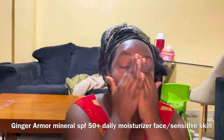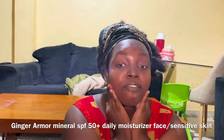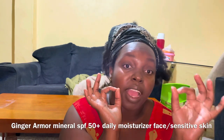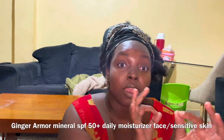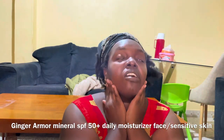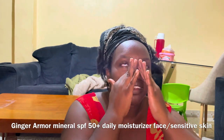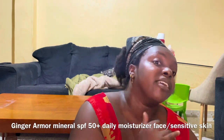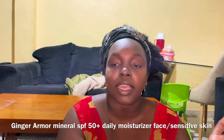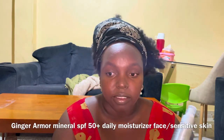I make sure, because when you're using stretching oil, it's a skincare rule that you have to adhere to. The reason you may have hyperpigmentation or skin darkening is because you don't wear sunscreen. So don't be like me. I've not been wearing sunscreen for a long time. I started wearing sunscreen maybe last year. So I'm correcting it right now. And that's why you need tretinoin to at least correct your sun damage.